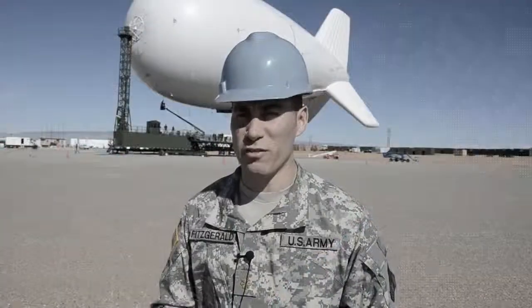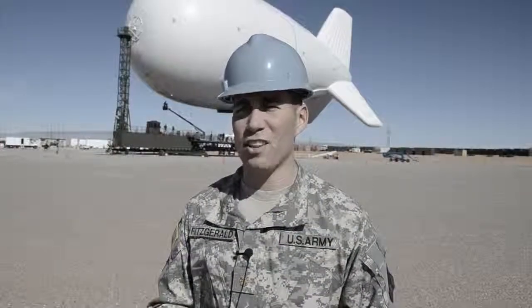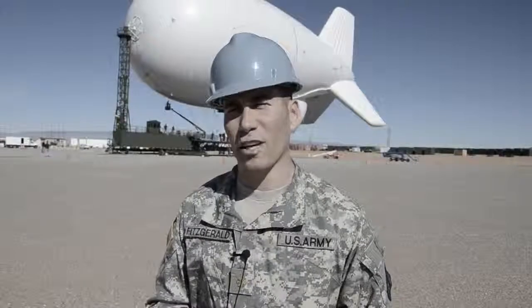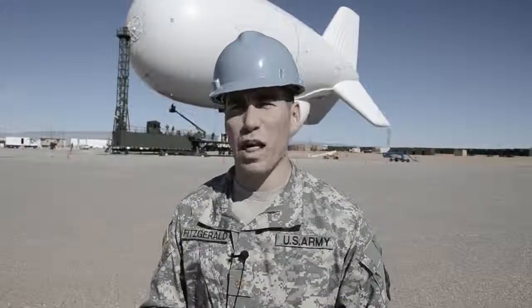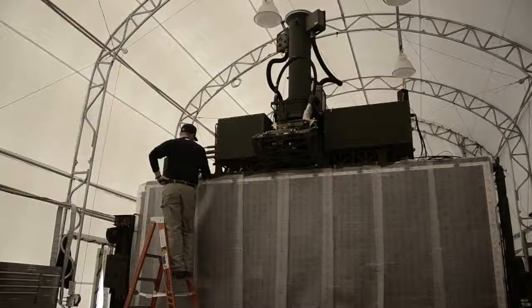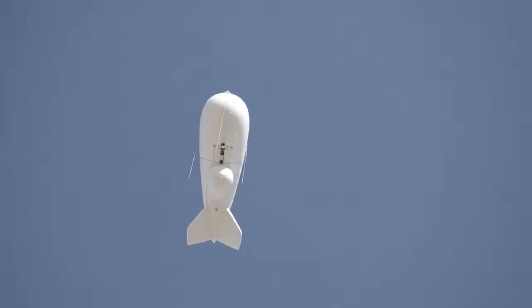Fire control radar, which is very, very precise, can see a long distance and track targets and develop firing solutions to hand off to other air defense platforms. To lift the radar, the aerostats need to have some serious lifting power. Obviously the radar, the cooling equipment, and some of the electronics associated with it are fairly heavy because they're built to mil standards to withstand the military, threat environment. Therefore, it has to have enough lift to lift up a fair amount of weight. To achieve this lift, each aerostat must be very large, almost the size of a football field.